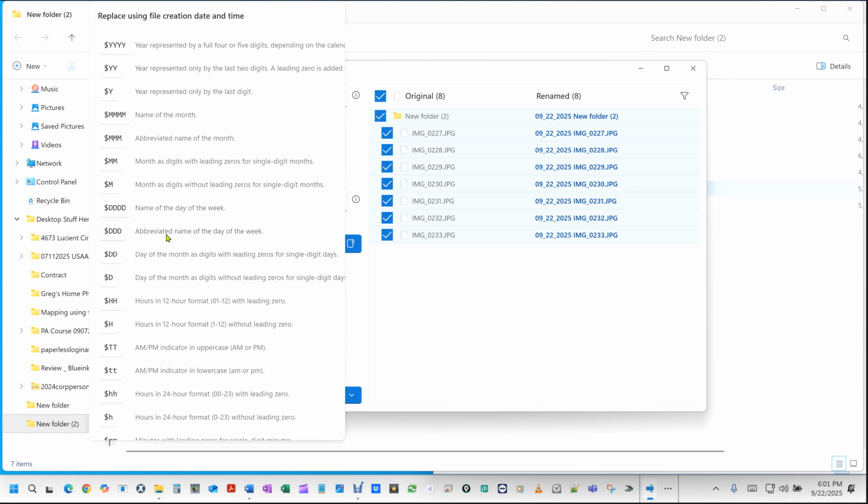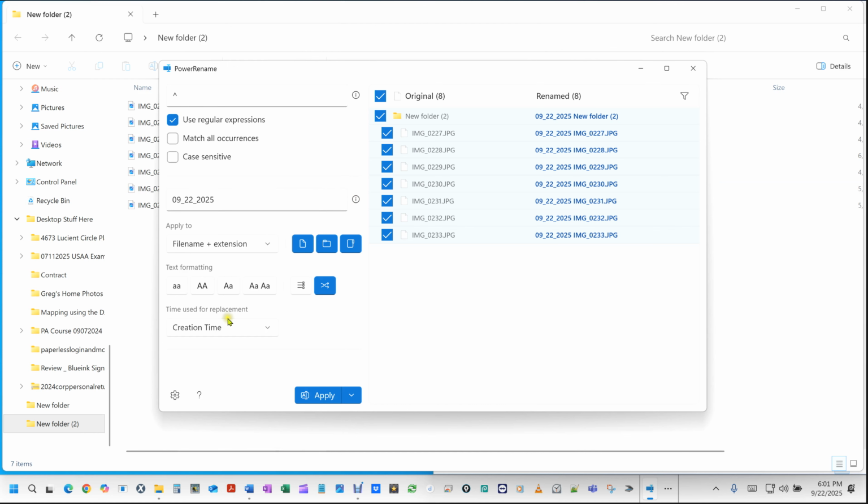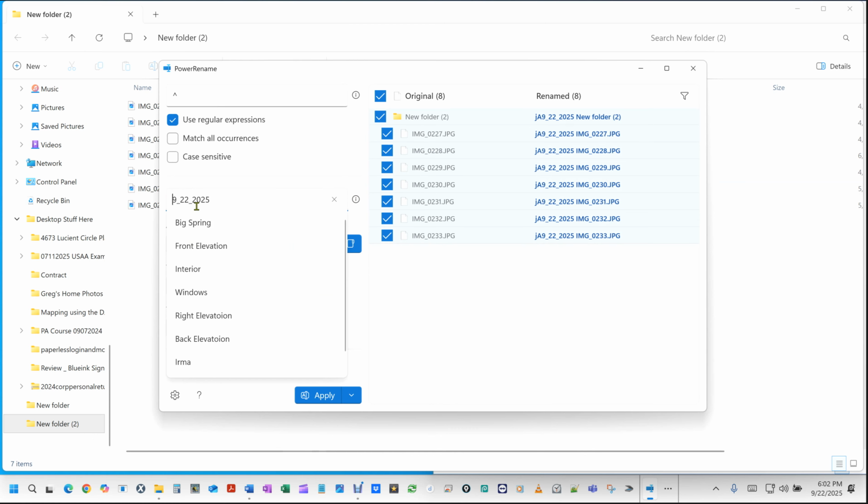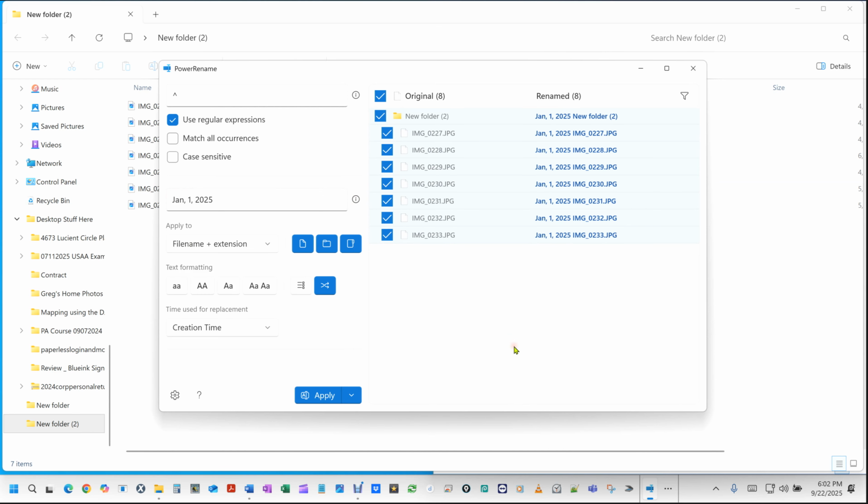So you copied it today, but you didn't create it in August 22. You actually did it in January. Let's say JAN the 1st, comma 2025. So you could do it that way. But this will allow you to do creation time, modified time, and access time.